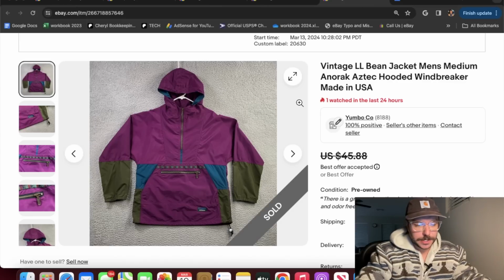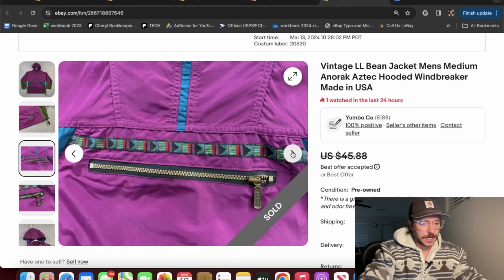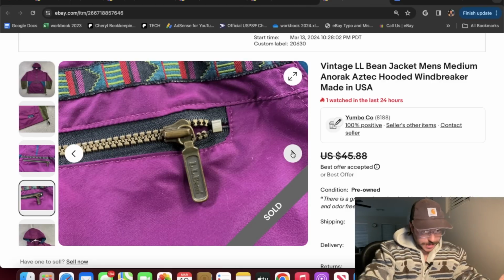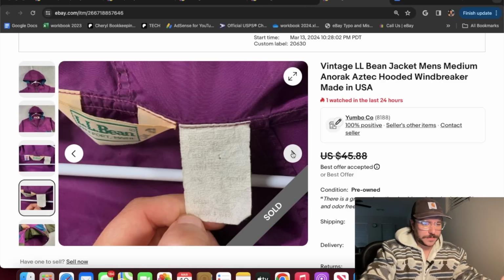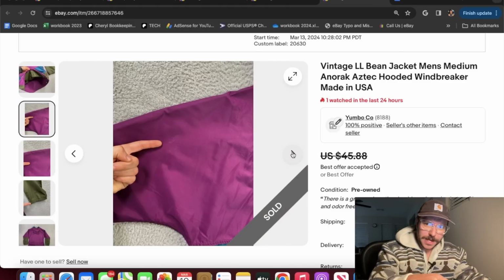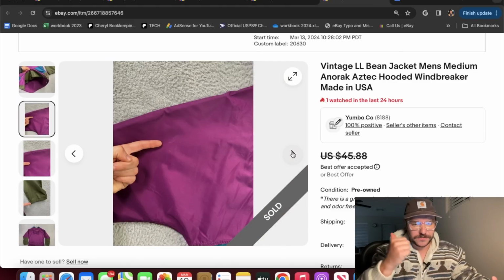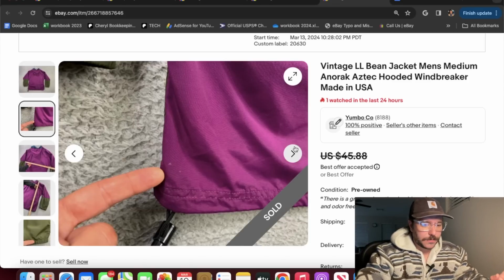Okay, so here's one I would sell again. It's a vintage one. My girlfriend found this. She actually found two of these, and she gave them to me for some reason. She has her own eBay store, but she helps me out too. It's a vintage LL Bean jacket. Kind of obviously it's going to be good, but there's actually a lot of these listed on eBay. I threw one up in the store and saved one for myself. It's got a stain on the sleeve.